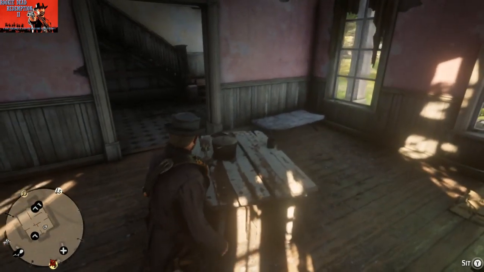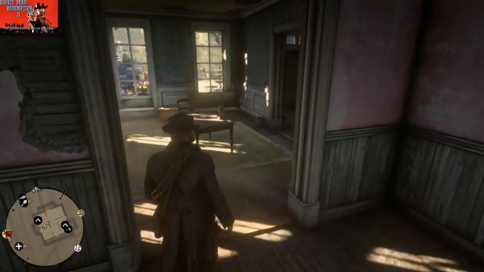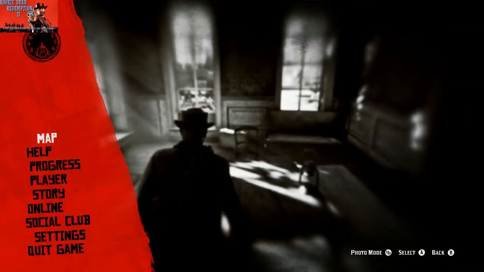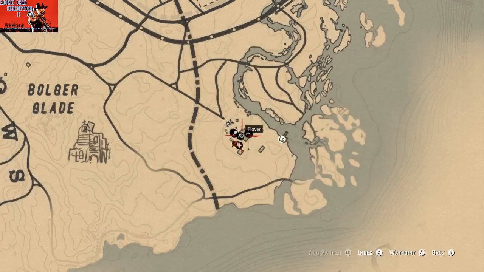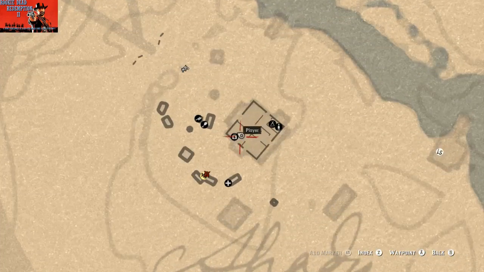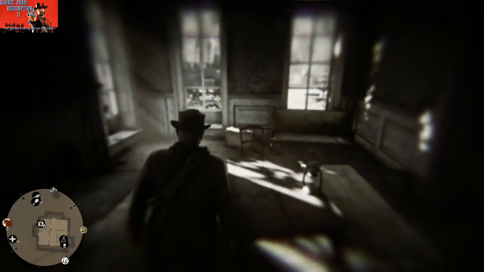Why can't I find the bloody ledger? Let's see what that thing is that's flashing. Yeah, donate to camp. I can't bloody find the thing. Where is it? Is it outside?